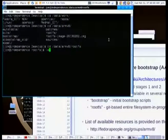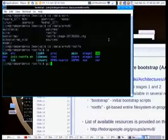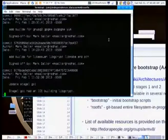V8 rootfs. So that's the file system as it stands today. And I can literally run git log inside my file system, and I can see what package got built, who changed it, how it was committed. It's a horrible, horrible hack, but I came up with this in the version 7 bootstrap, and then you can NFS share this across your network, and you can have different people building different parts of the file system. What could go wrong?